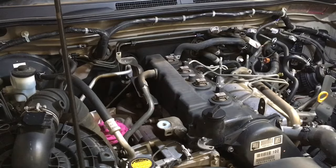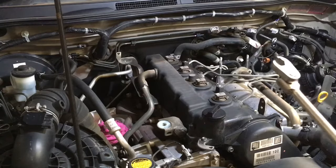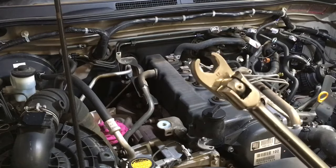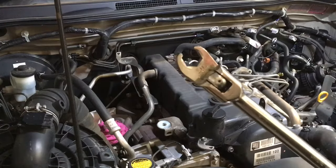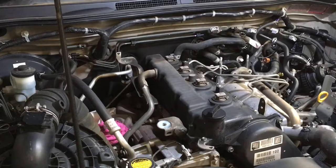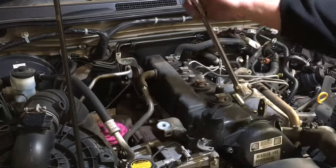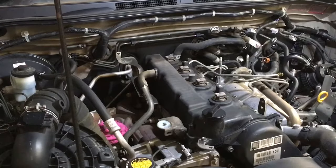So we'll grab the genuine Toyota crow's foot spanner, 17mm. I don't know if there's anyone else in the country that's got one of these. Complete waste of money. Right, there it is. Can you see where it says Toyota there? When I bought it, they'd never sold one or something apparently, so there you go. Many years ago that was, but the only part that I use it for, it's a half inch drive, and I like to use it.